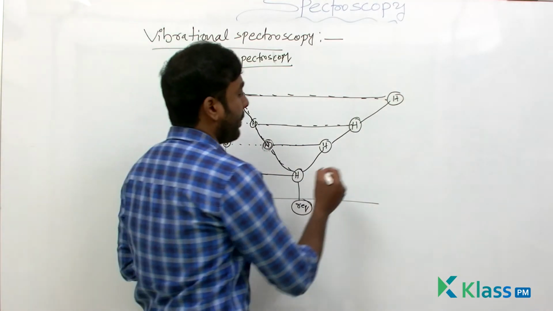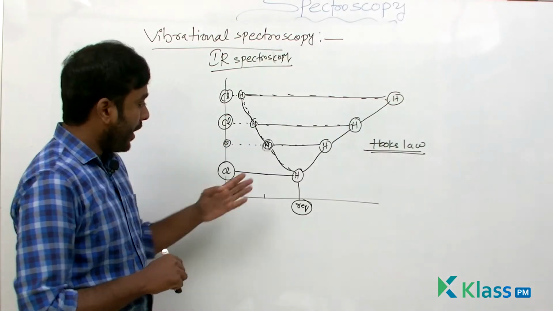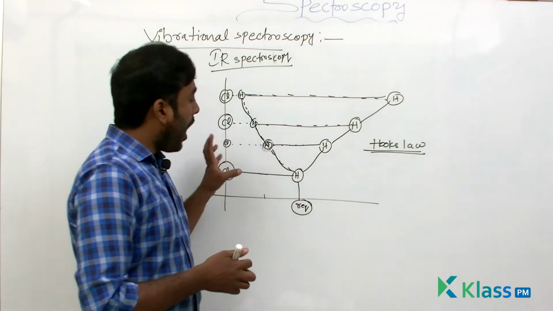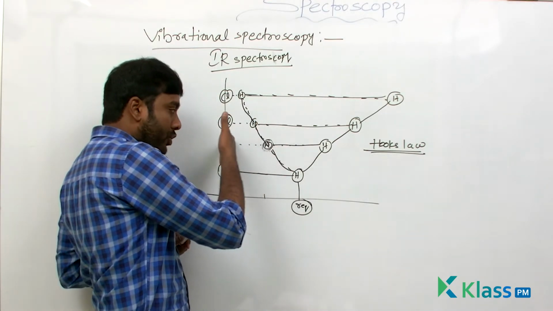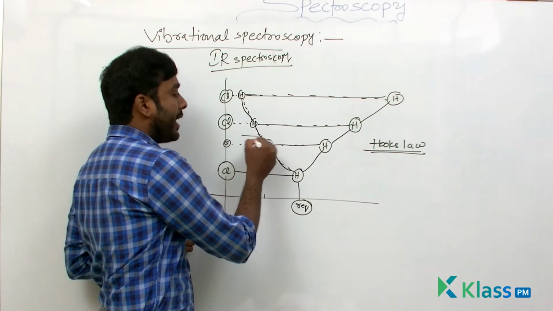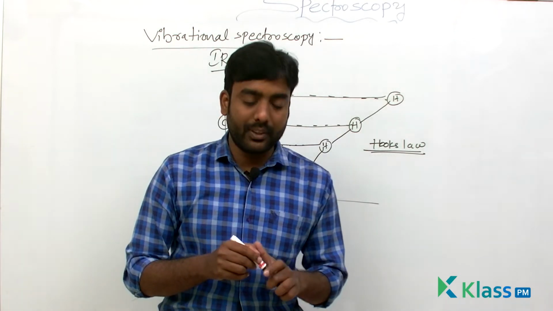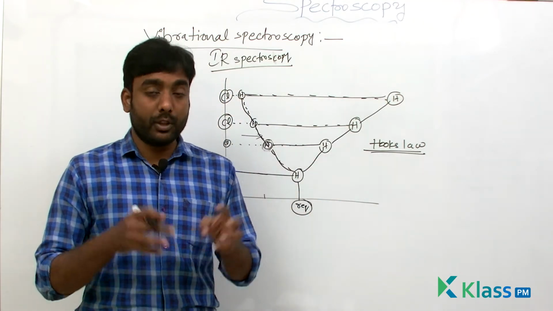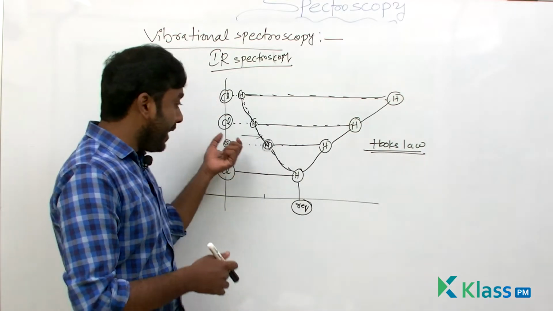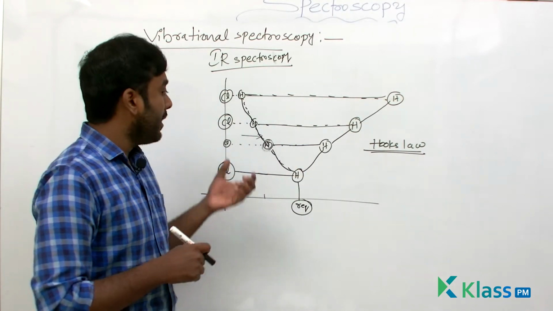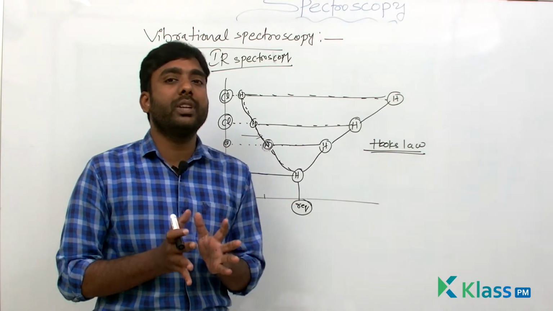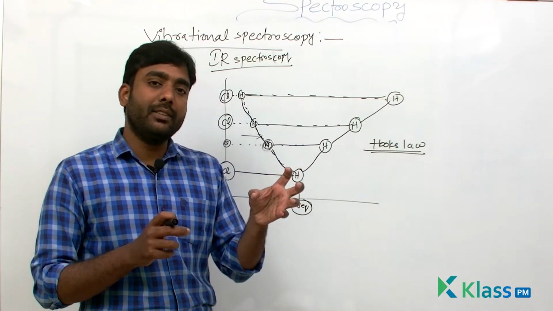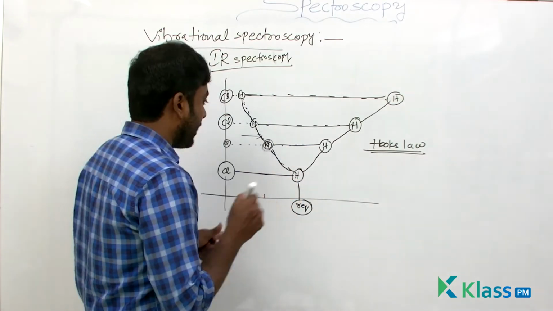See, here we need to apply Hooke's law. What does Hooke's law say? Now what I am doing here: when I push hydrogen towards chlorine, in the opposite direction one force is produced, which is called the restoring force. The restoring force will try to keep it in its original position. That force is directly proportional to the distance of expansion or contraction.